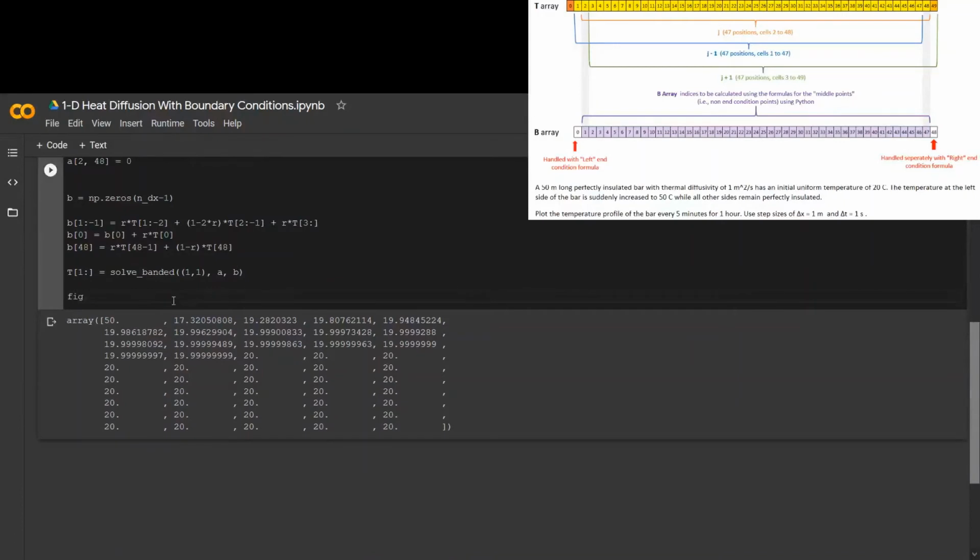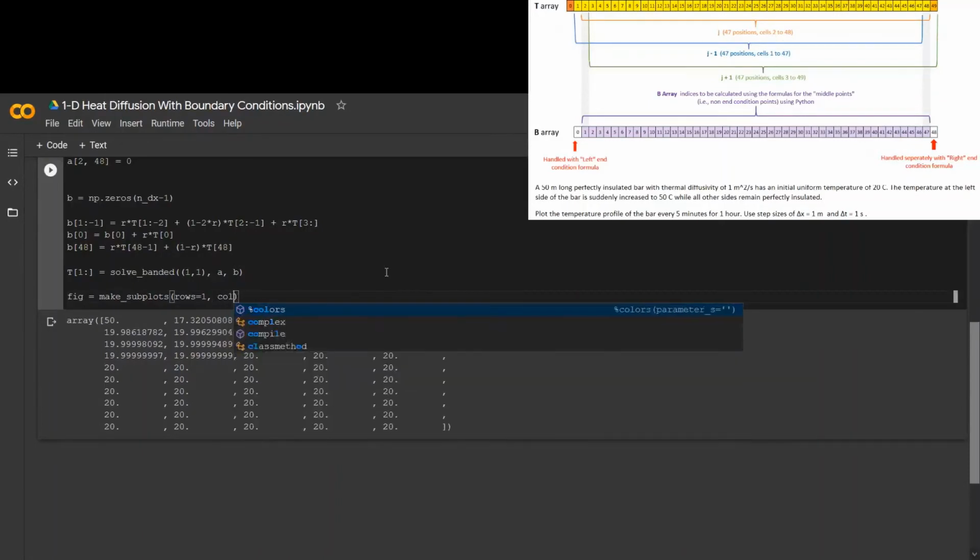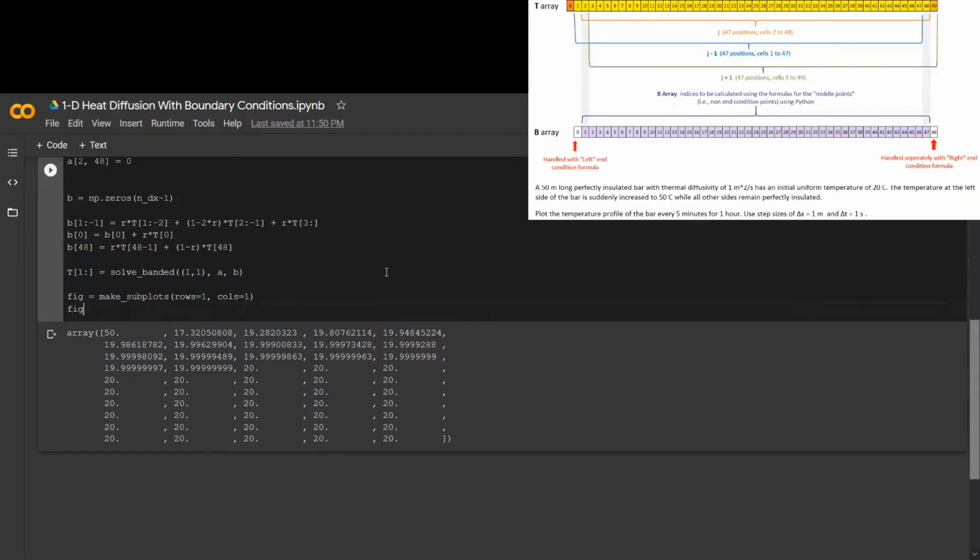So again, we're going back here. We're going to say fig, and we're going to use our make subplots this time. What do we need to give it? We need rows, right? I need to give it dimensions. So we'll do rows equal 1. Is it cols? It's not really popping up. I think it's cols. And then to our fig, let's do a scatter. Is it add dot or add scatter?